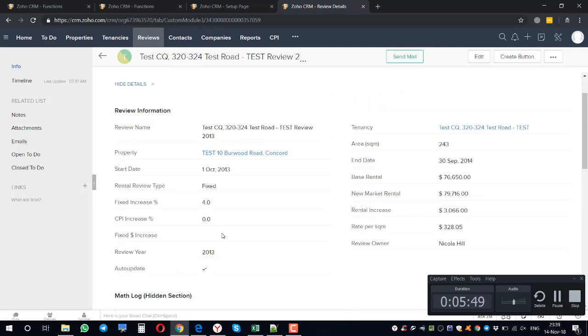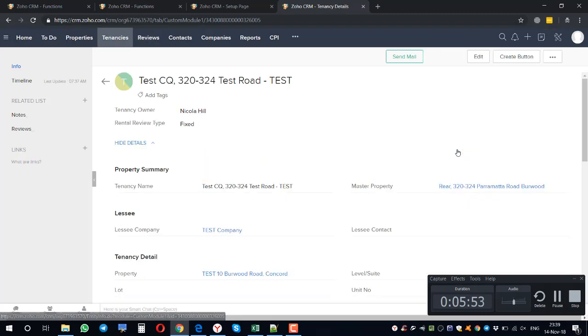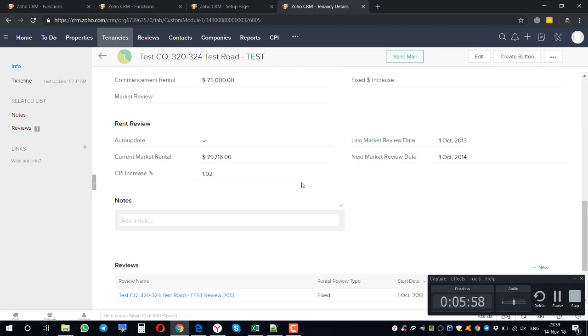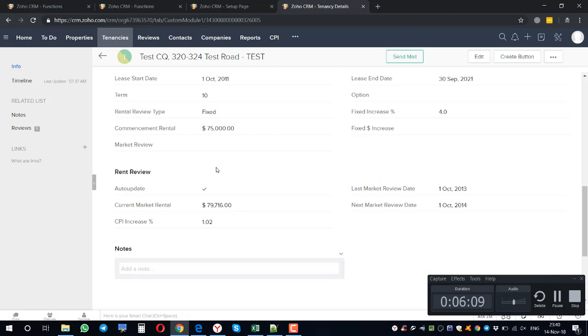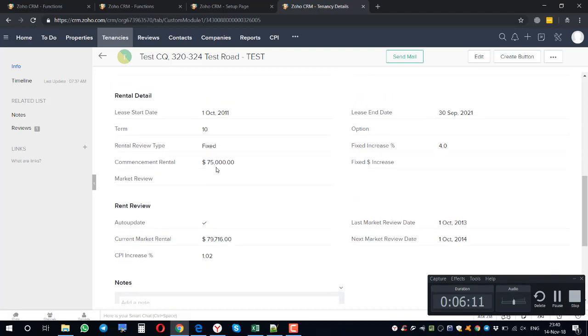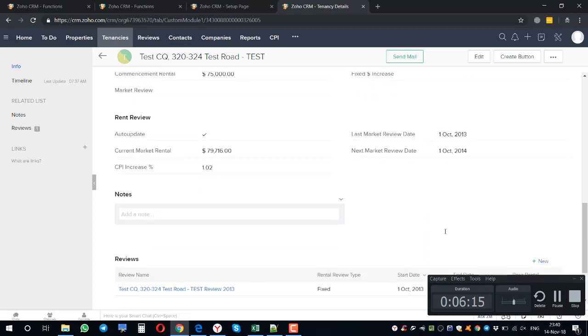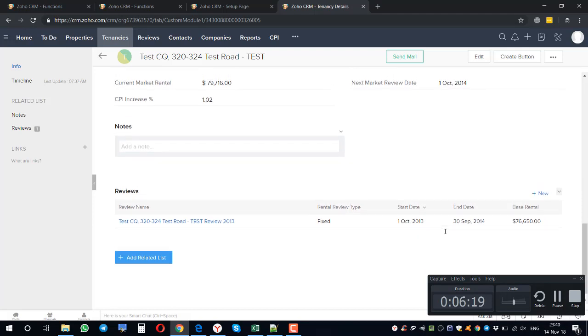So if you click on the tenancy, you can see that current market rental was updated, and the last market review date and next market review date were updated too.